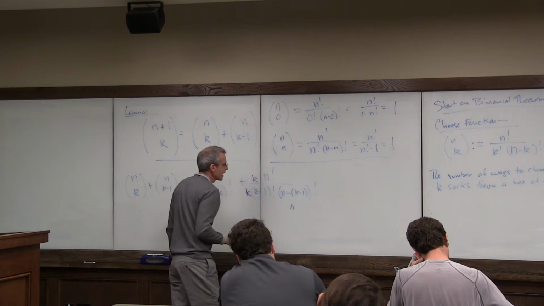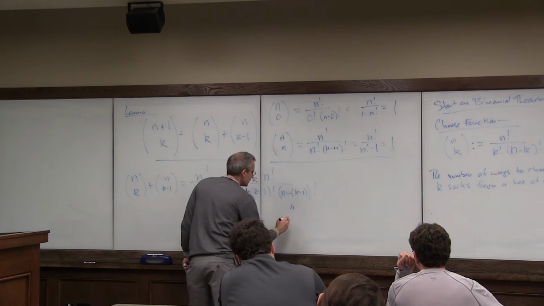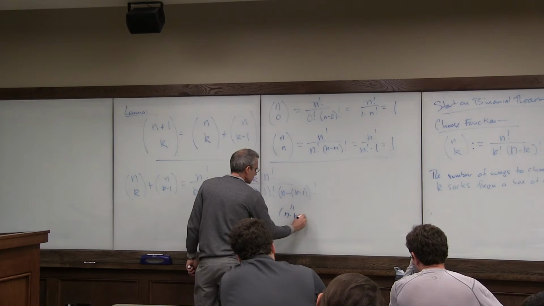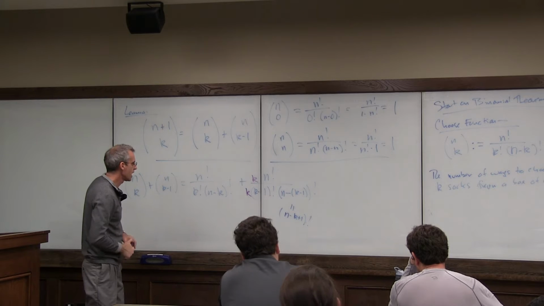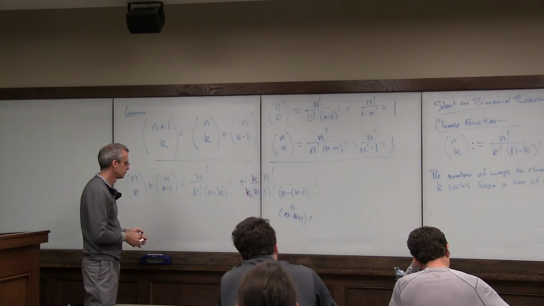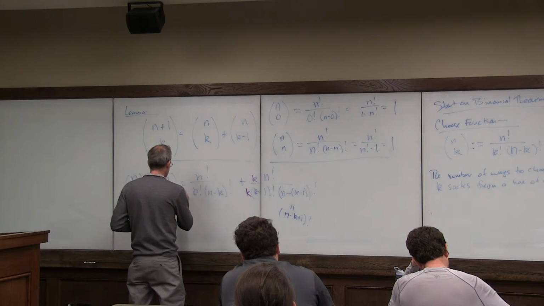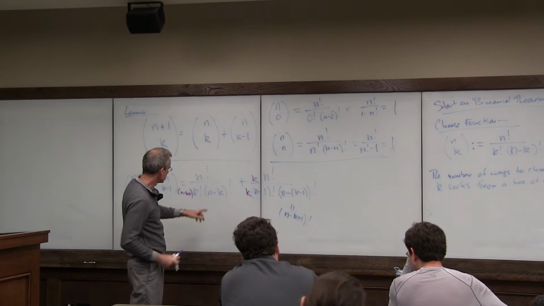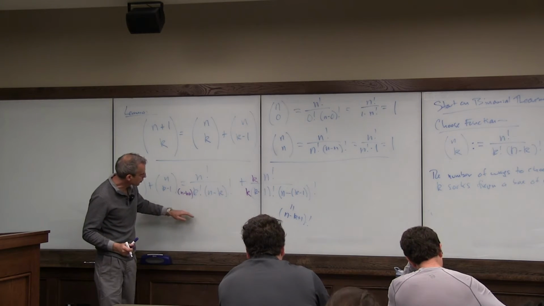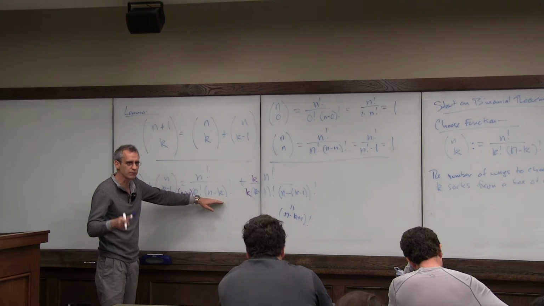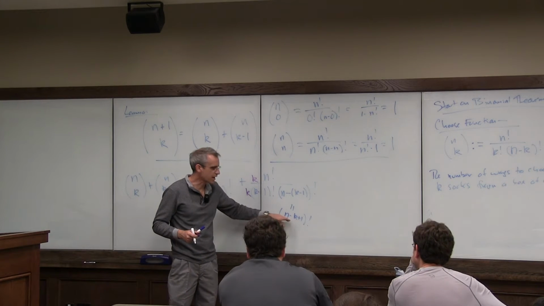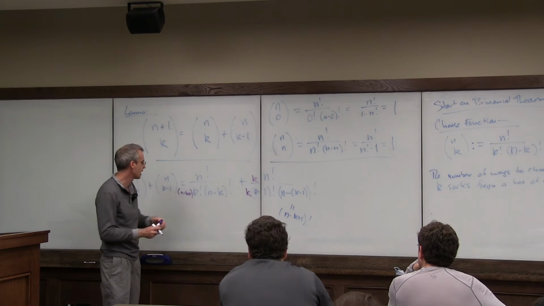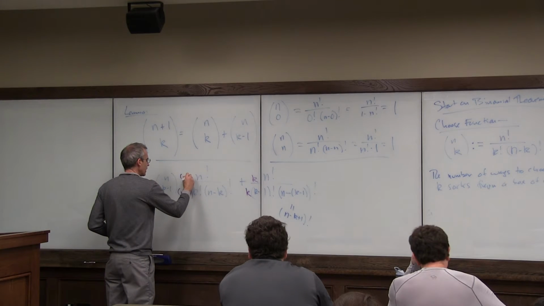Now, what is another way to write n minus k plus 1? And so what now is missing over here? n minus k plus 1. Yeah, I need to multiply this side by n minus k plus 1. Because remember, this is a factorial. This marches all the way up to n minus k, multiplying everything together. This one marches all the way up to n minus k plus 1. So there's one missing factor between this factorial and that factorial, and it's missing on this side. And I have to do this in the numerator and the denominator.